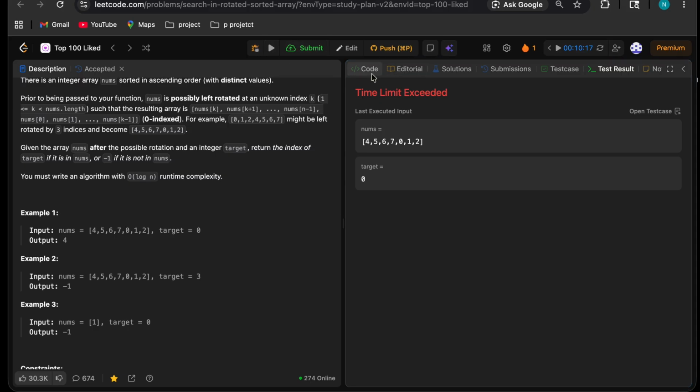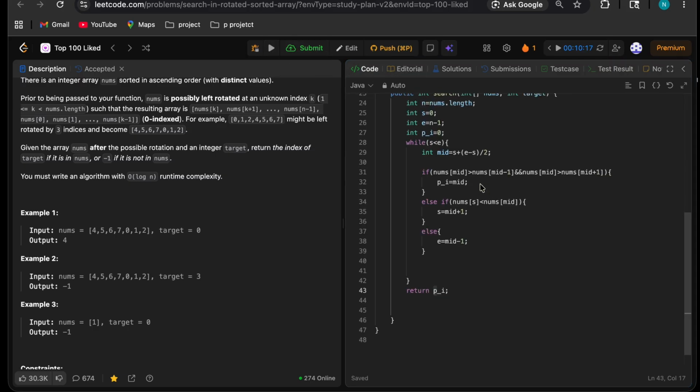Okay, there is some error occurring. If else if. Okay, there is one thing I need to tell you, that here we are calculating mid minus 1 and mid plus 1. So here one thing that can occur is, let's just do this first maybe.